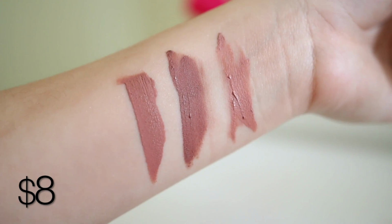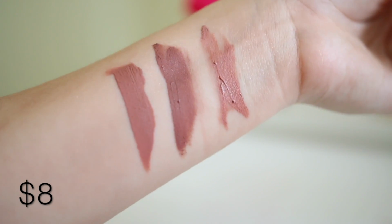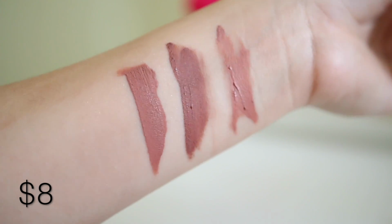So I have 3 different shades. These are my 3 favorites, of course. From left to right, I have Push Up, Cashmere Silk, and Lace Detail. Today on my lips, I'm wearing Cashmere Silk. I just love the formula of these. I love how lightweight they are, and I wanted to talk about these in particular because their collection is basically a nude collection. So they have really light nudes and darker nudes. So I think even if you have a medium to maybe a darker skin tone, you should be able to find your perfect nude shade because that's basically all that their line is, nudes.